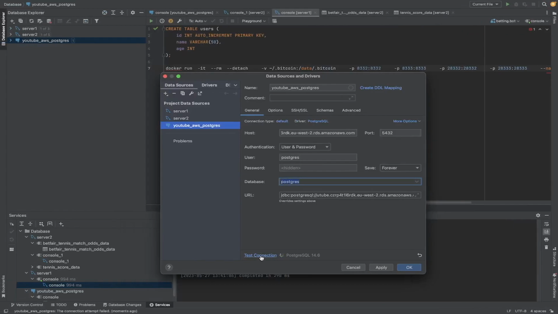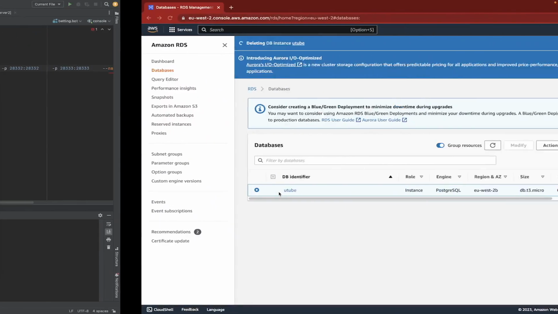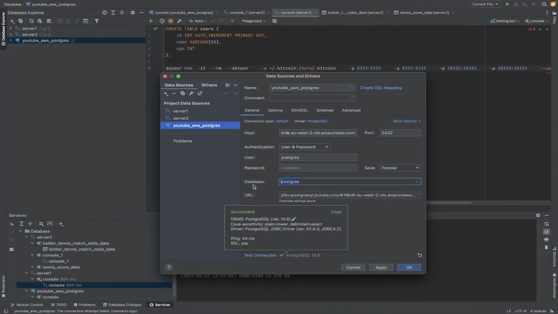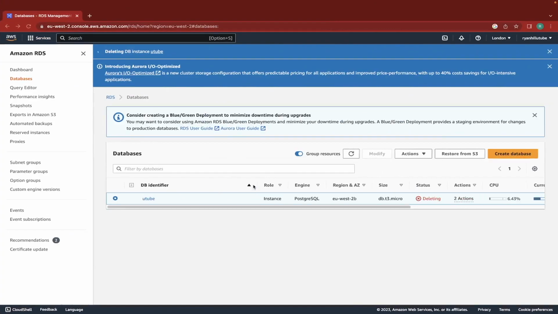So if we test this connection, it mightn't work. It might. Okay, so it's still working at the minute. But what'll happen is in the next few seconds or so, you won't be able to connect to it, and then it'll start to tear down all the other stuff associated with it. So all the data, although we really have no data in this, so it should be relatively quick, but it still will take a couple of minutes. If you were using a database like this and you had a lot of data associated with it, it would take a little bit longer.